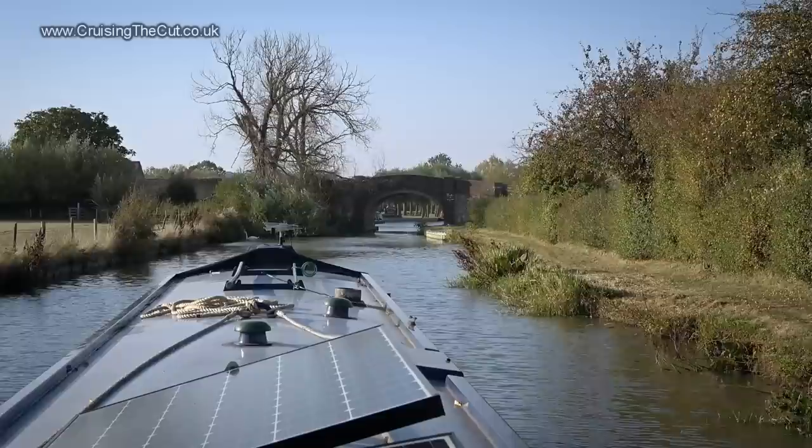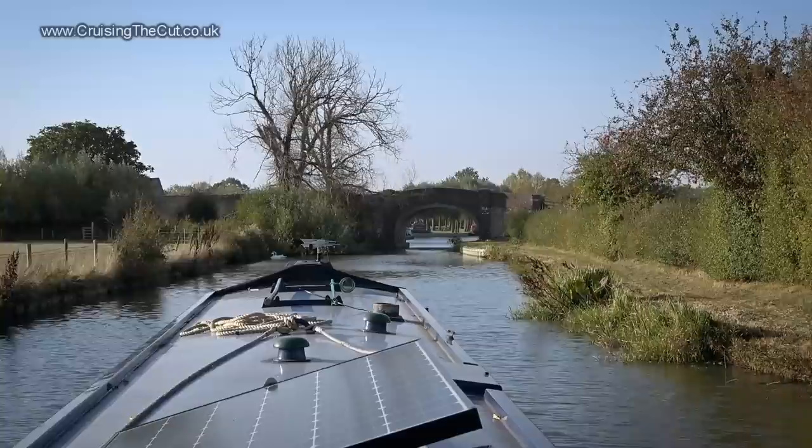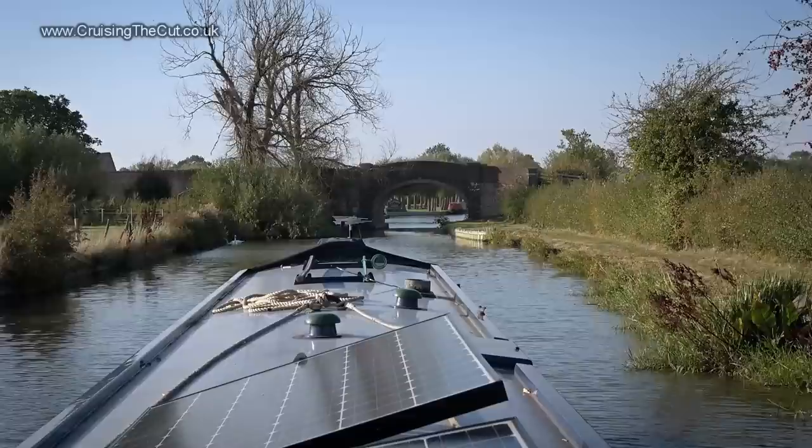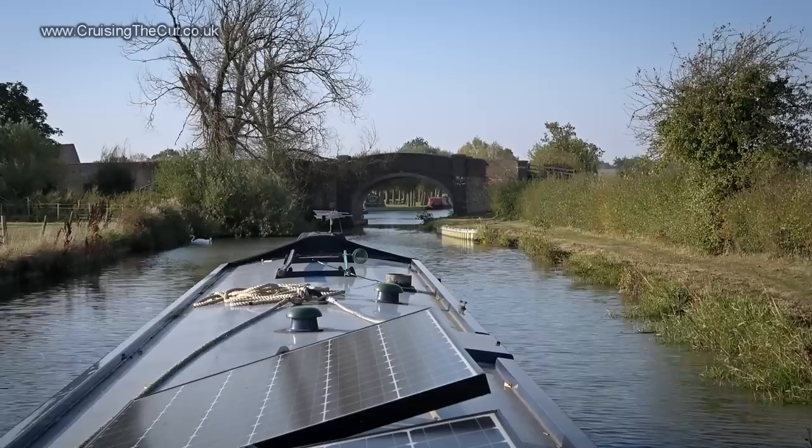The boatyard, whose mercy I think I might have to throw myself upon, just beyond that bridge. So what I really need is a nice mooring spot immediately opposite. I know there are some, but they were full last time I came through, so moment of truth as soon as I go through the bridge.